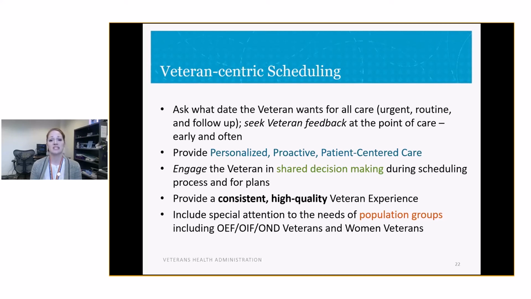That's around this date. What's your preference? When do you prefer to be seen? Okay. Seeking early and often would be, the veteran gives you a date and maybe you don't have that, and they look like they might be a little bit unhappy with an appointment that you've suggested, and you just take the extra step to say, are you sure? Does that work for you?